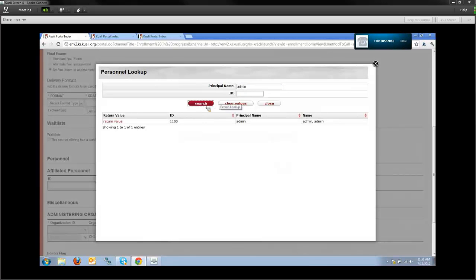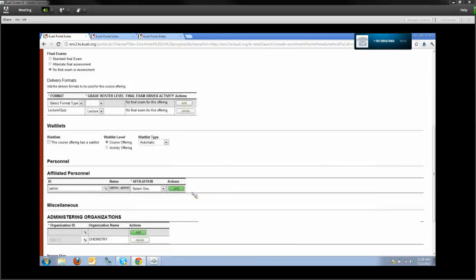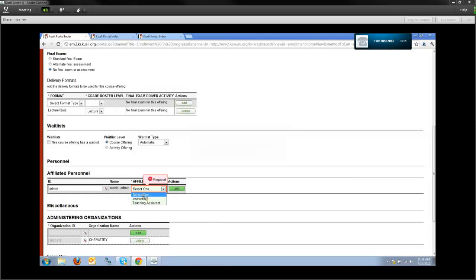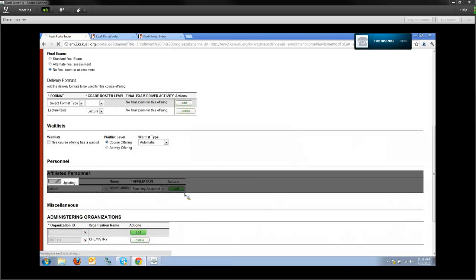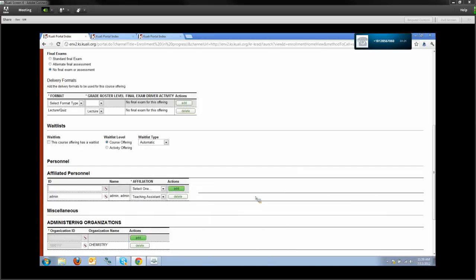What we wanted here was to have more of a get function, so you could actually type in the person's ID number, which is how a lot of scheduling offices work, or type in a name and go get that. KRAD doesn't allow for that at this point in time, so we couldn't deliver that. But we've noted that as an improvement we'd like to get. For now I can find and return it. So my affiliation, regular teaching assistant, I'll occupy a different affiliation for course offering.